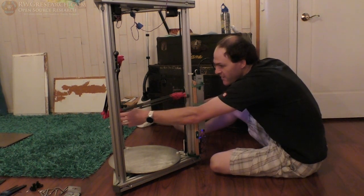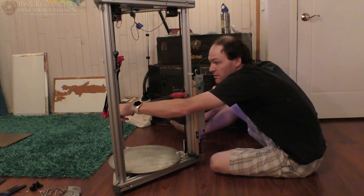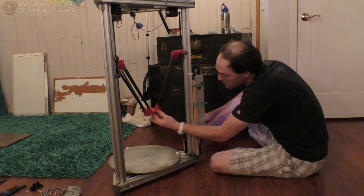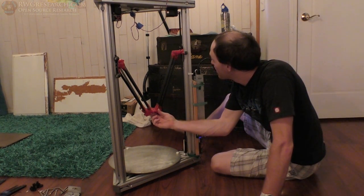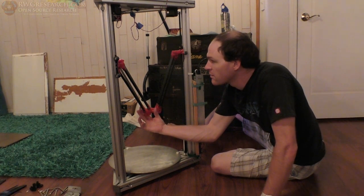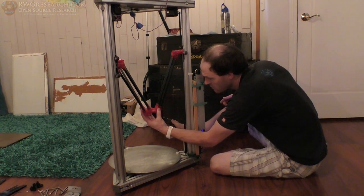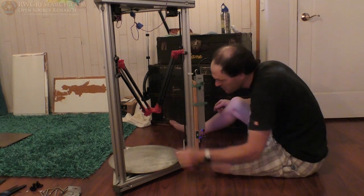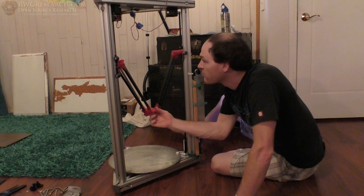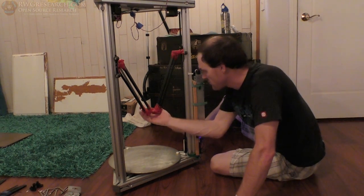Look at that, it's sticking way out past the edge. And it does have a tiny rock to it, but it's all the way out. Let's go in the middle. Well, it appears that's the belts at that point. I can see it. But it does not rock this way at all. It is solid. Alright, so a little bit of movement we do have. Appears to be the belts. I can see the whole belt moving. Cool.